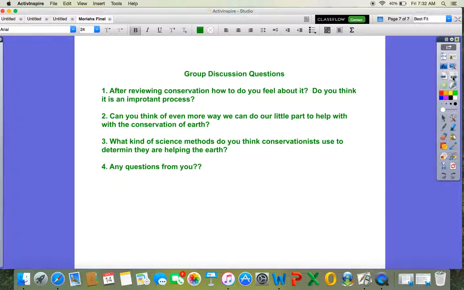And this is a very, very easy way to combine both. Conservation deals with everything from marine biology to zoology to astronomy, geology, any type of science you can think of, you can work it into conservation ideas.